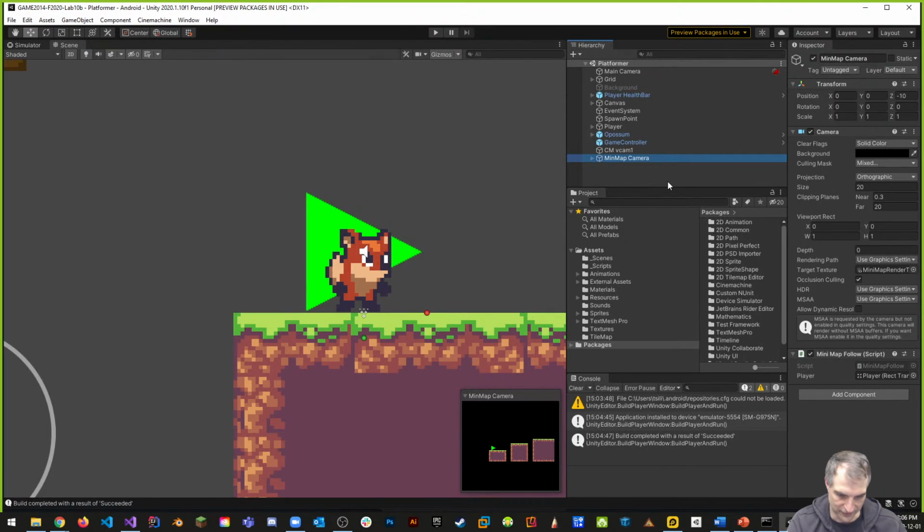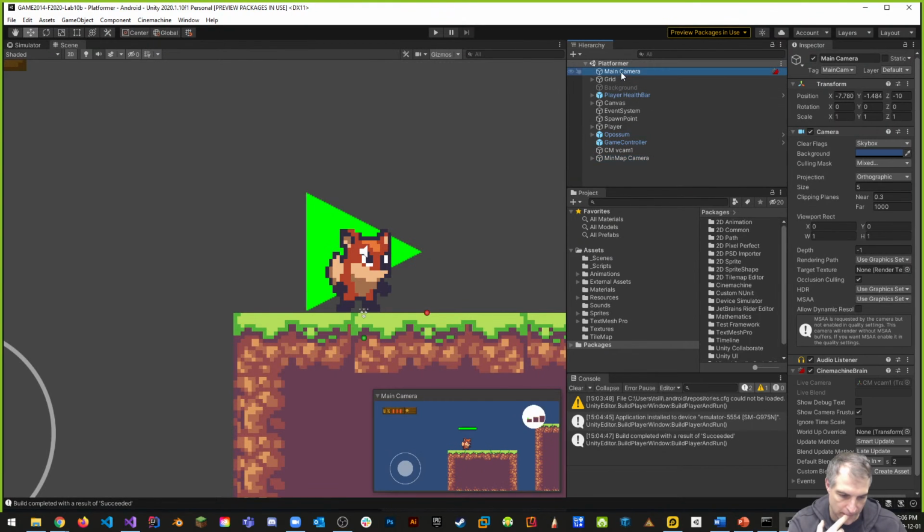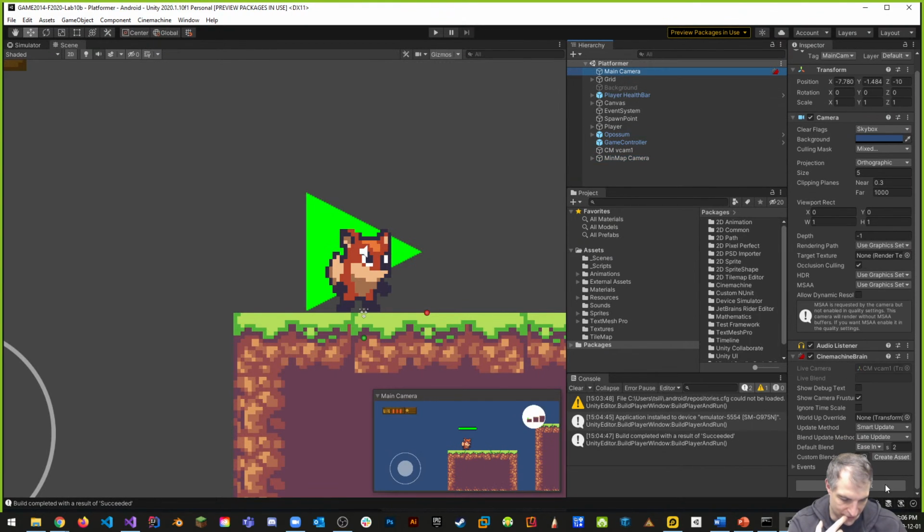So let's try an experiment before I do this. I may have messed things up when I put the minimap in there, but I'm wondering if it registered in the camera. So whenever you add a new camera, right, the Cinemachine brain tries to figure out which camera is live, right?